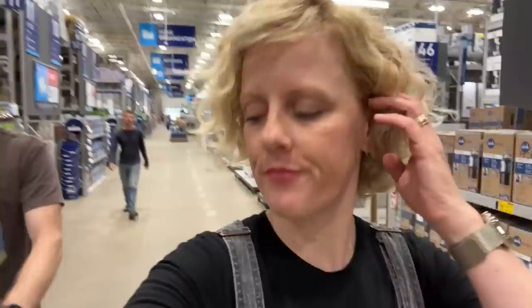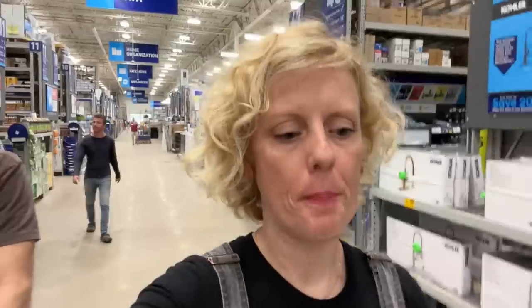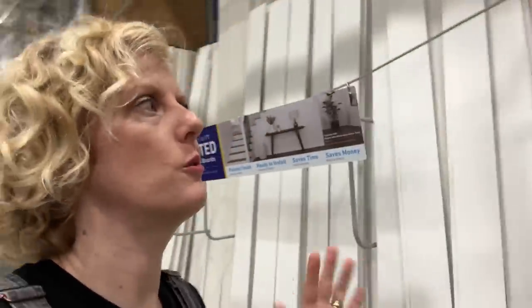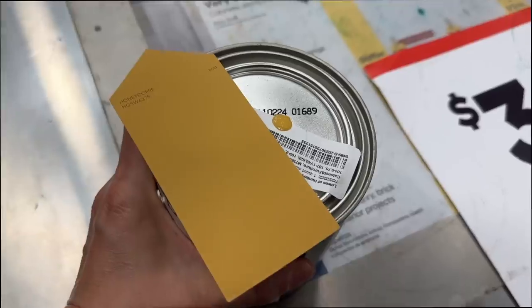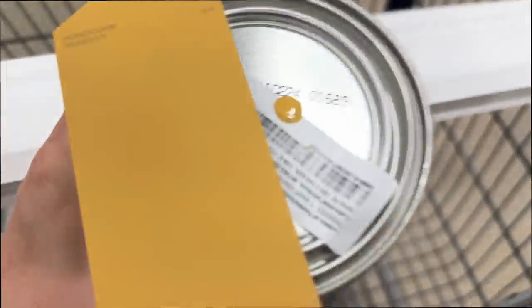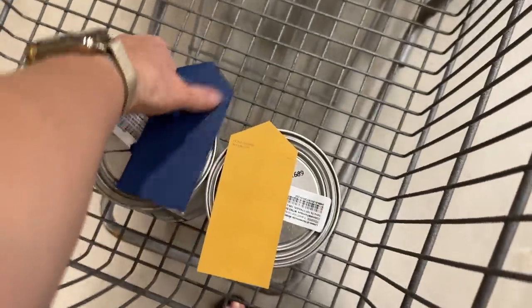Okay, I came in and I chose the colors almost immediately, so I didn't show it. I am getting it in the Magnolia cabinet paint, because I really like that paint. It hardens really hard. It's not a latex. And now we're going to look at trim for the top, crown, or I don't know what else. Let's just see what we can find. I think with the wallpaper and the color, it would be really nice to have that up there. Here's the door color. Can't believe I made the decision that quickly. Hope I don't regret that. And here's the trim color. And together they make our hallway.